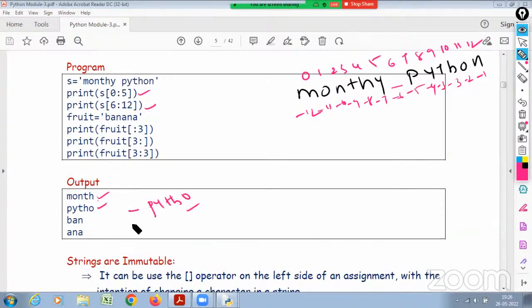Second one, here you will observe print of :3. By default it starts with 0. So for banana, 0, 1, 2, BAN will be printed.